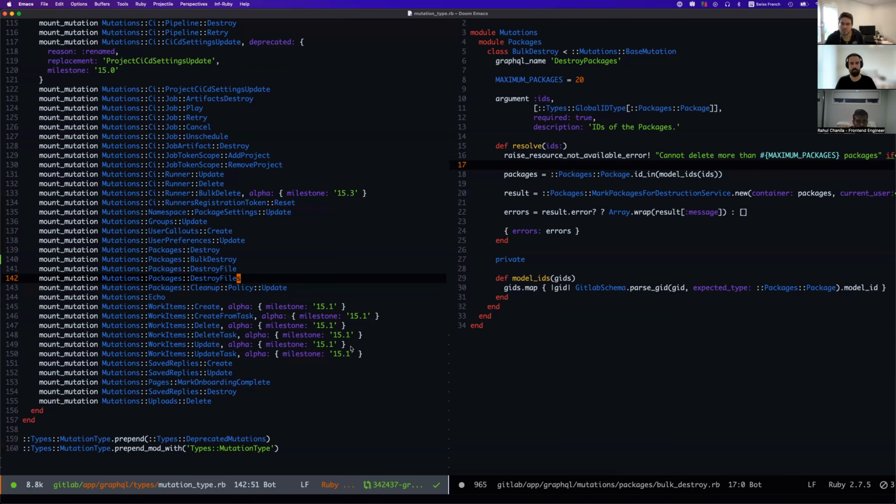If then users come back and say, hey, I want to delete, I don't know, thousands of packages, we can look into that and see how the system reacts. But I guess it's part of the iteration value. The first iteration is super simple, it's the front end needs, and that's fine.